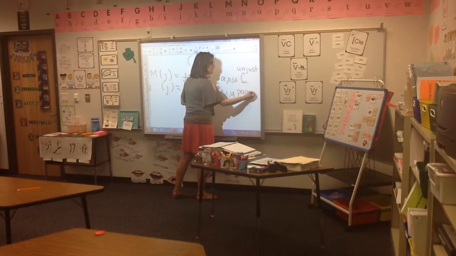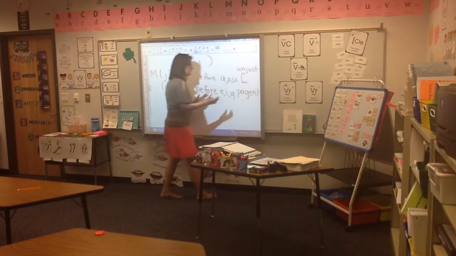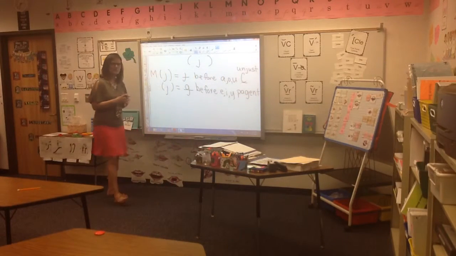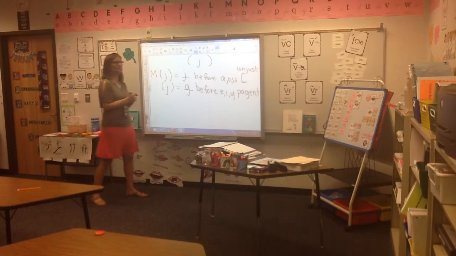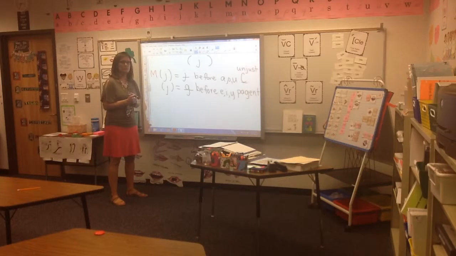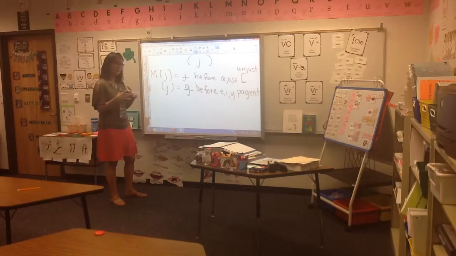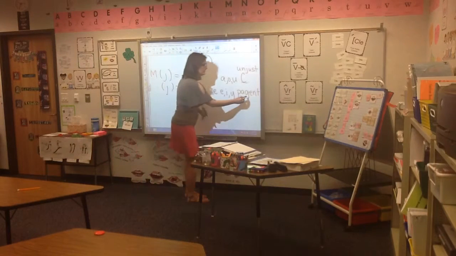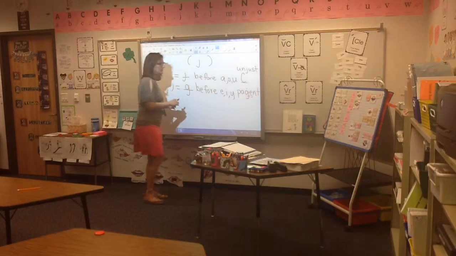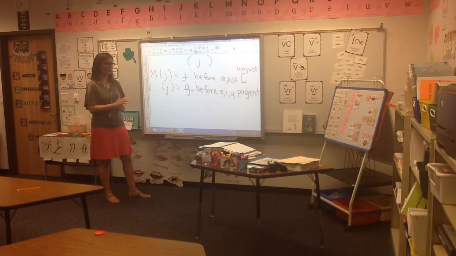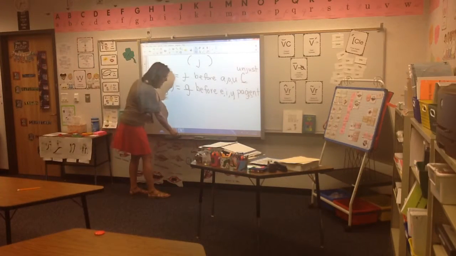I would either spell it for them, depends on the age. You can break it into syllables and spell it one syllable at a time and show them they can spell a 2-syllable word, then that's a great strategy to teach the kids. Otherwise, I'll write it up on the board and have them copy it, making a point to look for the G, and the E following it, making the J sound in medial position. Okay.